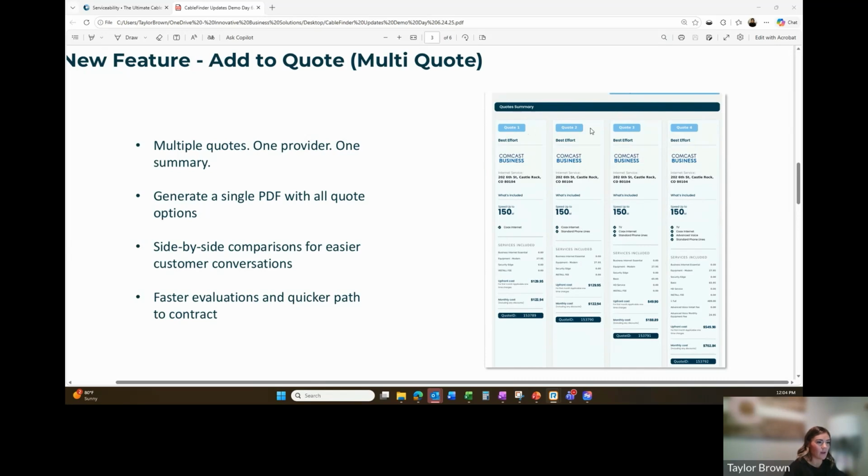So that is all flexible and a variable that you can add. Then we'll go over who the provider is. In this particular case, it's showing all the same speed, but you can customize that on this page. So essentially any change that you're going to make, whether it's term, speed, add-ons, it's just going to put together a summary page for you for a side-by-side comparison.